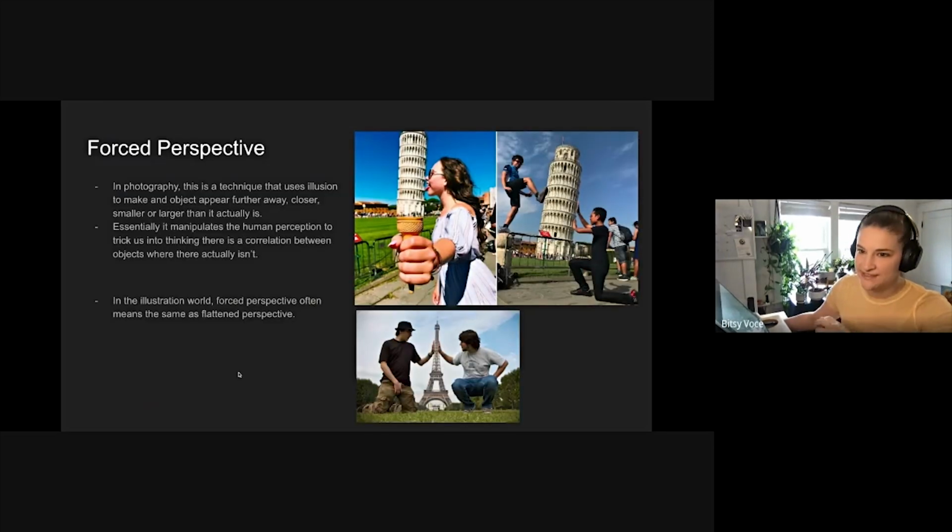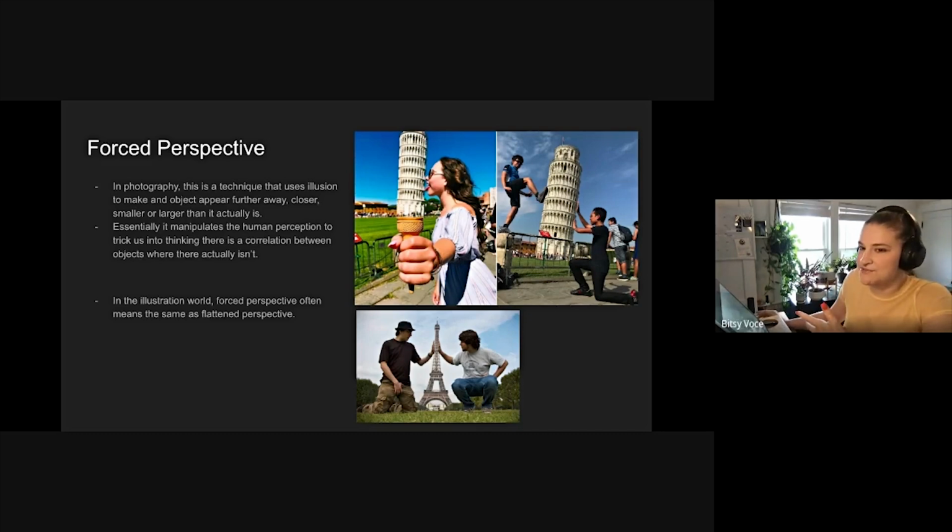So something that we'll touch on, forced perspective. You may hear this a bunch along with flattened. In photography, it's a goofy method that uses illusion to make objects appear further away, closer, smaller, larger than they actually are. Essentially manipulating human perception to trick us into thinking there's a correlation between objects when there actually isn't.